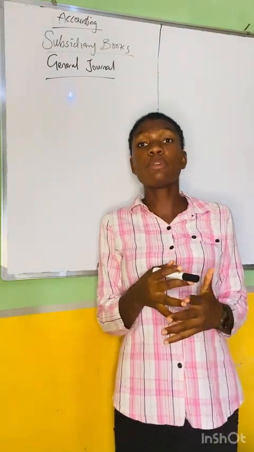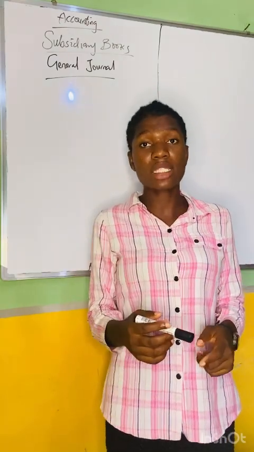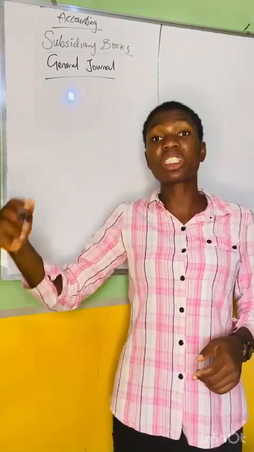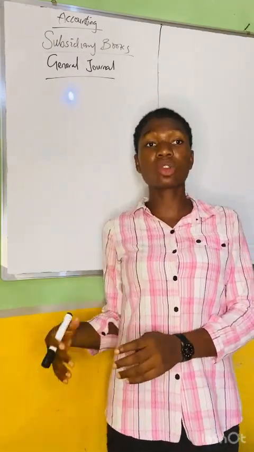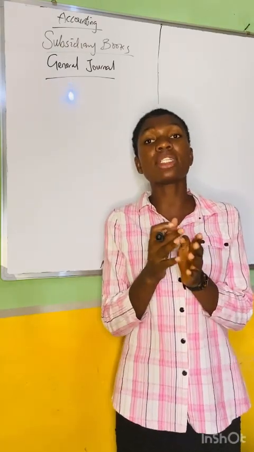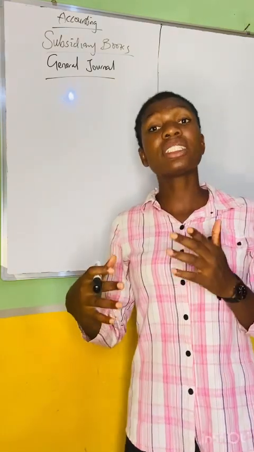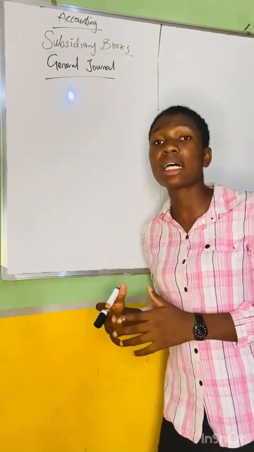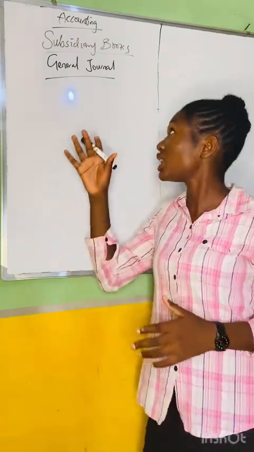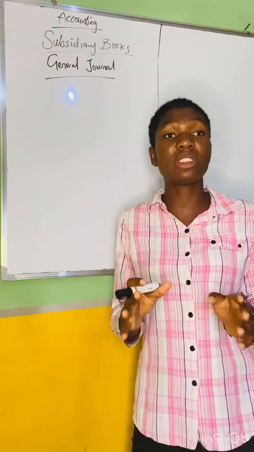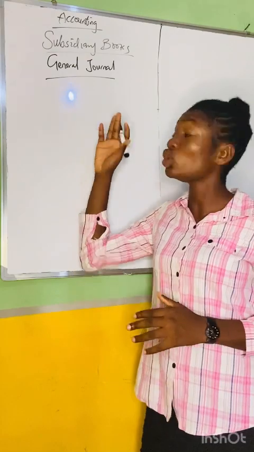Like I said, if we buy an asset on credit, it cannot be recorded in the purchases day book. But that asset that was bought on credit can be recorded in the general journal. So every other transaction that cannot be recorded in other subsidiary books can be recorded in our general journal. Our general journal is also used for other activities like opening entries. The journal can be used in opening entries for a business, including an already existing business, so you can open an entry for the business using your general journal.